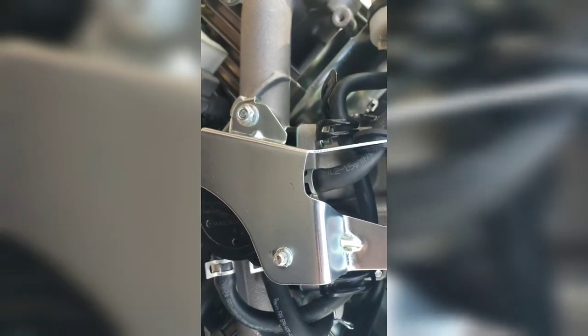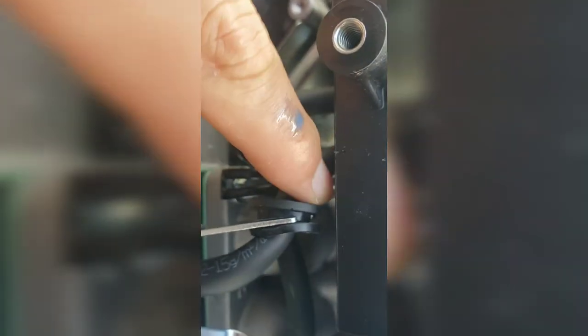All right, got our lines back on. Bowl back in, German good and tight. This piece back up in its little housing. Now, since I had to cut this short, it's kind of wanting to pop out, just fine.